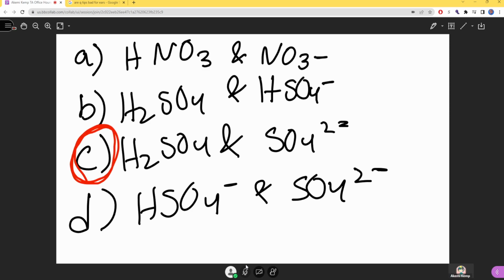So remember, in acid-base reactions, you're donating 1 proton at a time. So the conjugate base would be after only 1 proton was donated. The only one that doesn't show that is C, because it's saying that both hydrogens were donated at once, which is never the case in acid and base. Gotta remember that.